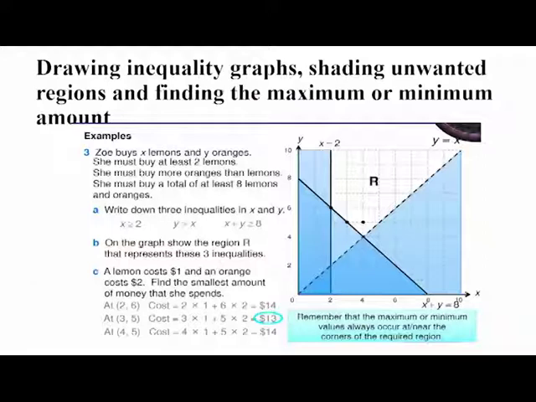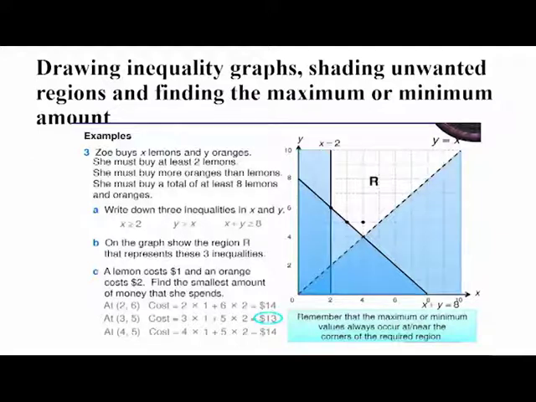Then from there, after you have done your inequalities, you have to draw them in your inequality graph. You can see the type of inequality signs that you're having. This is x is equal to 2. You can see you draw your graph like that. As I said, you replace these inequality signs with equal if you are to draw the inequality graph. And then x plus y is equal to 8. This is what you have.